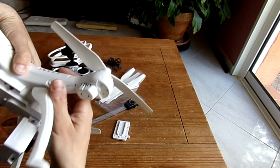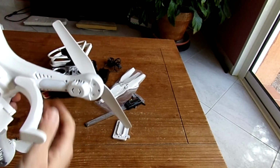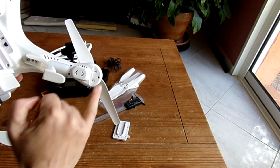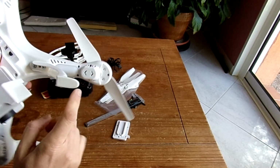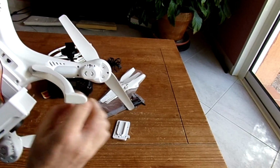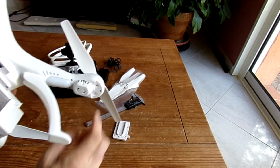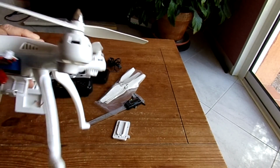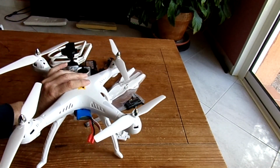To do the maintenance of any motors, you will have to remove 1, 2, 3 screws, and also this 2-1, okay? Just remove the screw of this 2-1 and you will be able to extract and access the internal part of your motors. You have some GST connector for each motor, so it's pretty easy to do the motor maintenance.